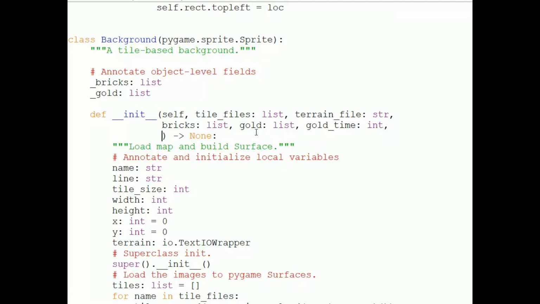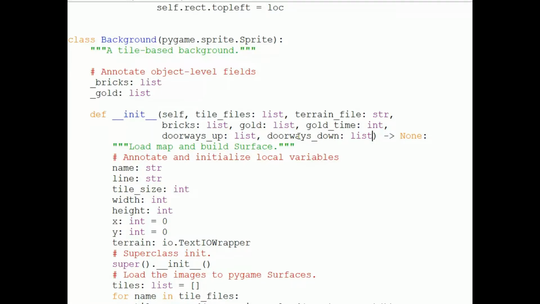Let's start by getting the program to work with these new bricks in the terrain map, but without any new functionality. So I've added the 2 new lists to the init method.